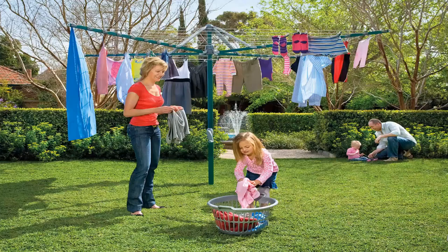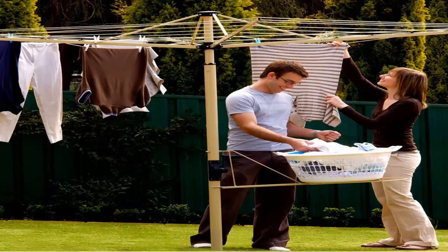This unit pictured here is the biggest one on the market in Australia, which is the Hills Hoist 8 line. There is a range of sizes smaller than this one — this is the biggest one on the market. And the Austral brand, which are Australian made clotheslines, come in a range of sizes and colours as well.